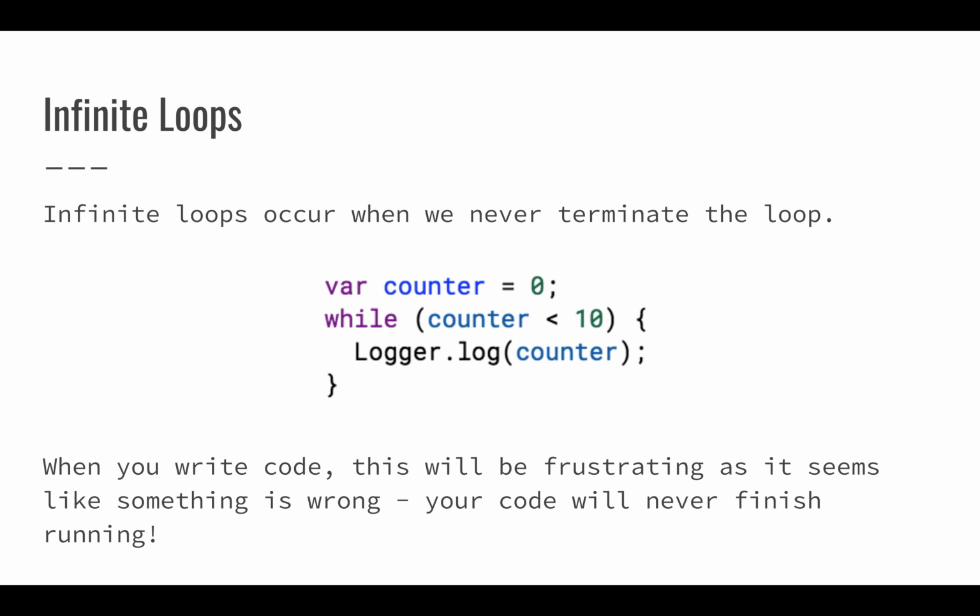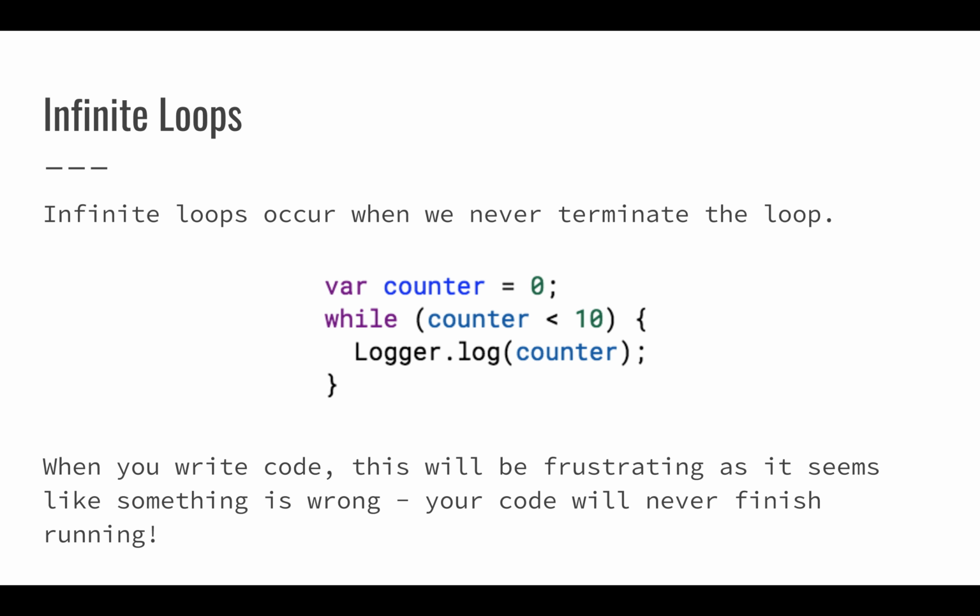Now, if you start working with loops, you're going to run into a situation. Eventually everybody runs into an infinite loop. And basically an infinite loop is a loop that we never get out of. The code just runs and runs and never terminates. It just does the same thing over and over again.